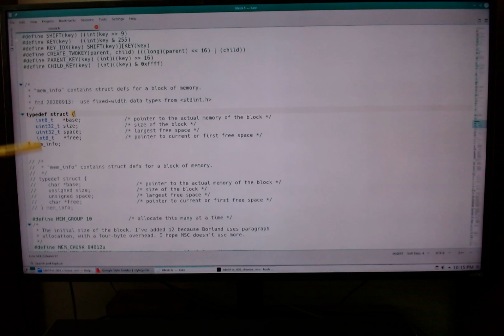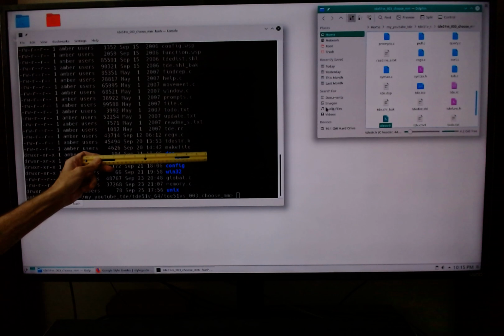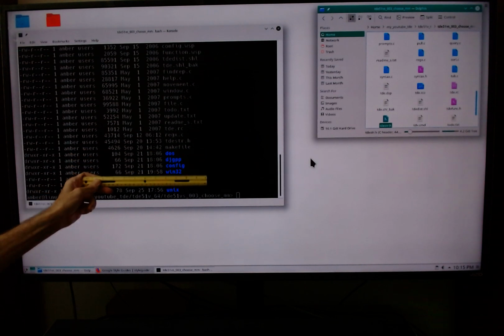I put the exact size and the exact type that I want for that memory structure. Modifying that makefile.